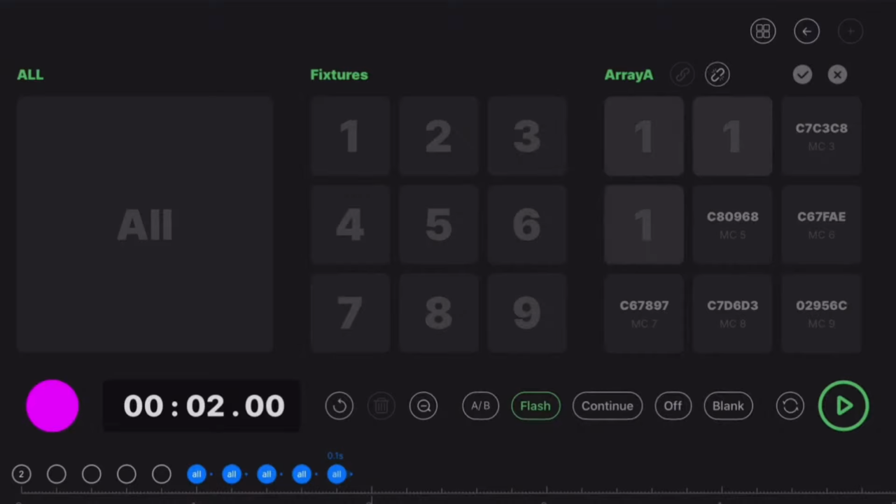So I'm going to say that's one group. I'm going to say this is 2. I'm going to call this 1. I'm going to call this 3. So here's my 3 groups. I've got my 2, my 1, and my 3. I'm going to hit that check button. That check button is going to save my groups.